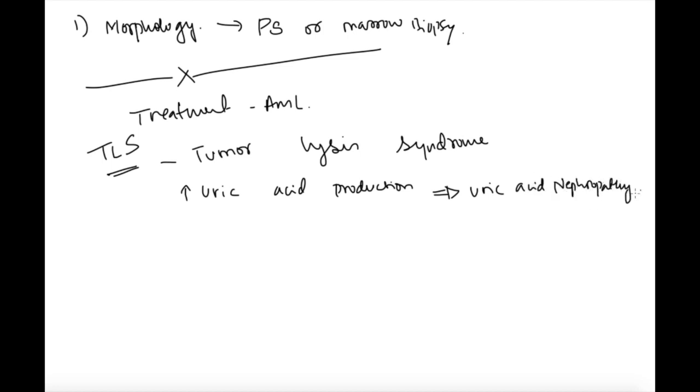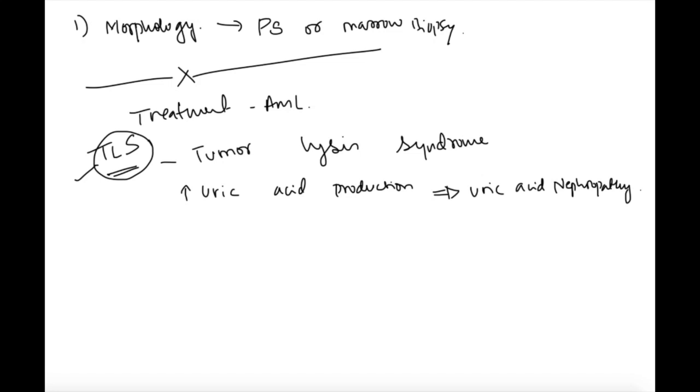This is happening because of the disease process. Now, let's say I didn't check if the patient has elevated levels of uric acid or not, and I start him on chemotherapy. What happens to the turnover rate? Further increased. Correct? So he will end up in a very bad condition. He'll have renal failure and we'll probably have to start him on dialysis. This is very embarrassing and that should be prevented. So what should we do? We should first rule out the possibility of TLS. How? You have to check the LDH levels.